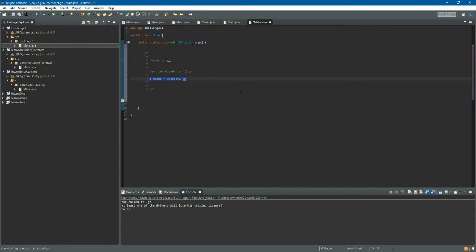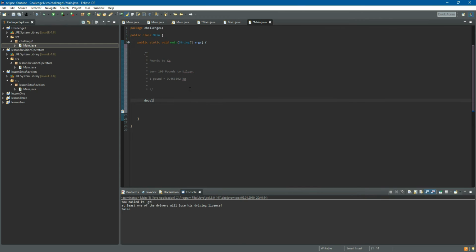So, first, store the pounds into a variable. Then, save the calculation that will help you with the conversion into another variable. And then, print out the result. Now, pause the video again and think one more time. Did you solve it? Now you can see my solution. Remember, in Java, sometimes there are many ways to do a thing.